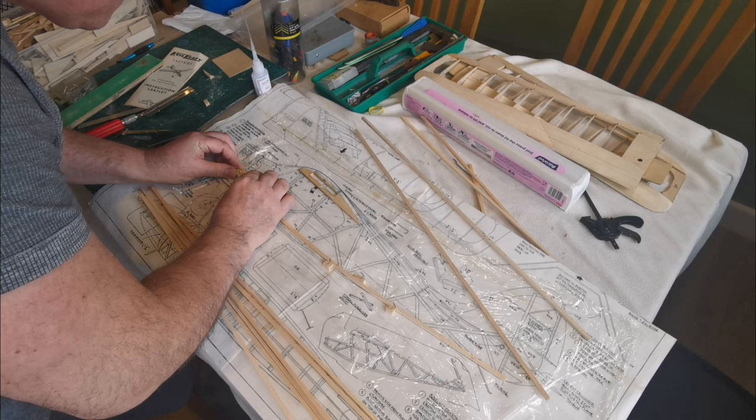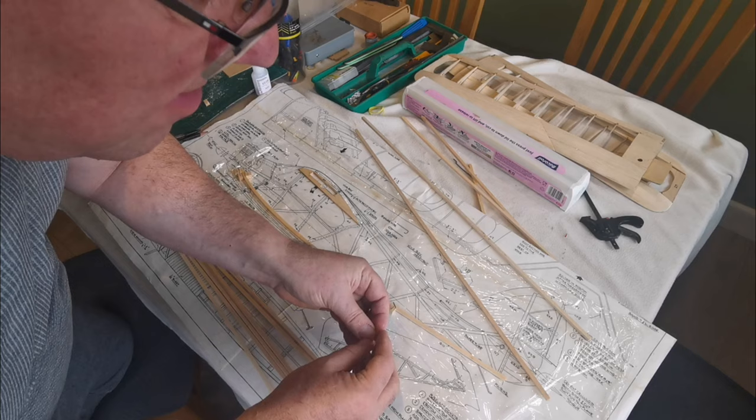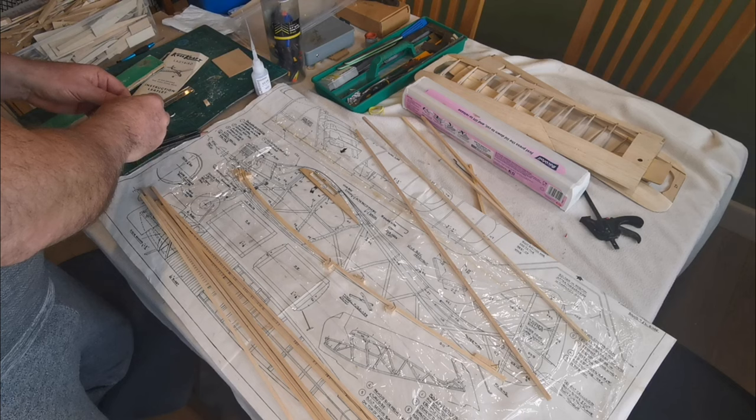And this is probably the most awkward piece to put in because of the curve. And after that, it should get a little bit easier. There's a curve on this one as well, which I'll use a softer piece of wood for. That's the beginning of the structure. I'll put this one in next, I think.